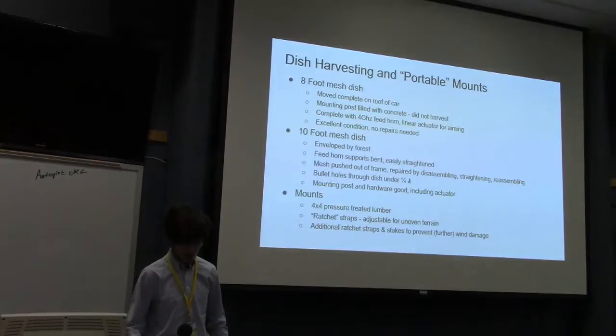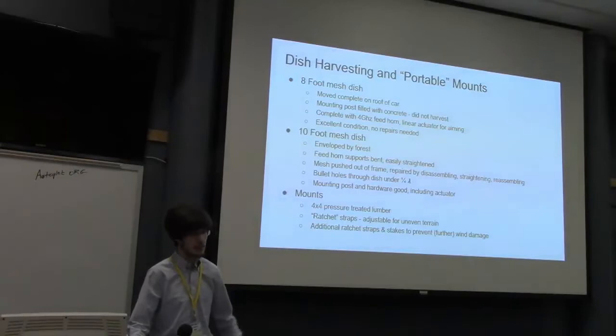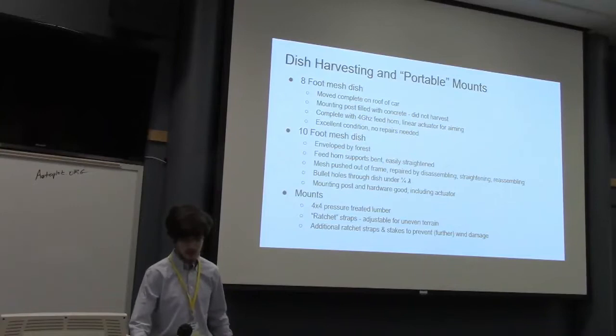So the dishes, we had to go find. We put out an ad on Front Porch Forum for free used dishes that people just didn't want to have. We got lots of small gray ones. But we also managed to find the two dishes that we used. We had to go and disassemble those on site and move them back to my house.